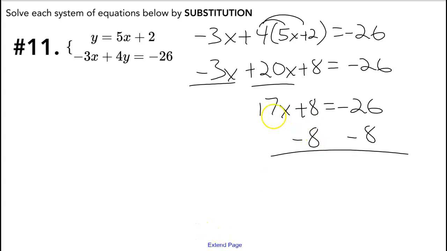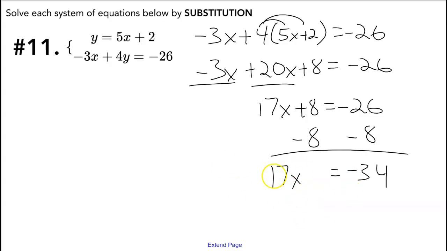So now I have 17x plus 8 is equal to -26. I'm subtracting 8 on both sides. The 8's are going to cancel out. And over here I have the same sign, so I find the sum. 26 plus 8, we're going to keep it negative. I got 17x is equal to -34. Same sign, find the sum, is going to get us negative 34. The 8's are going to cancel out, and I'm bringing down this 17x.